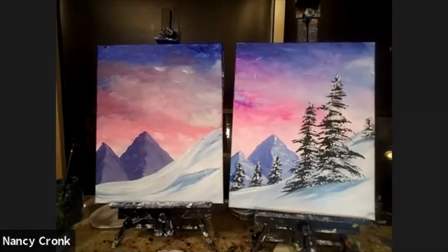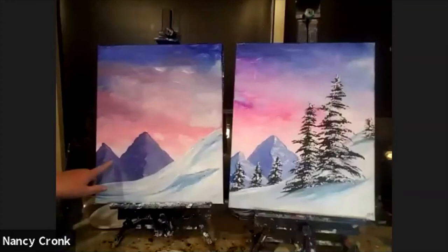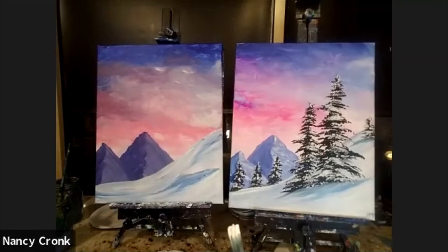Awesome. So let's go ahead and put on our highlights on the sunny side of these background mountains. Basically, all I did was I cleaned my medium brush and then dipped it in water so that it's wet, but then I got most of the drips off, but we still want it to be a little bit wet. Don't dry it too well. Then I'm just going to pop the very bottoms into some white paint, but I don't want it on thick. I want it on thin.